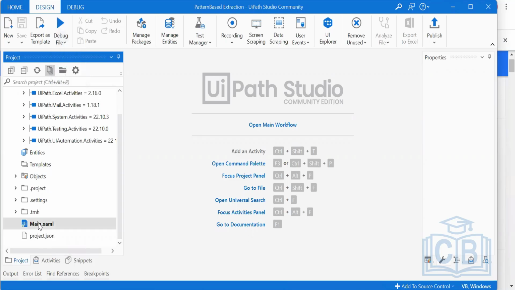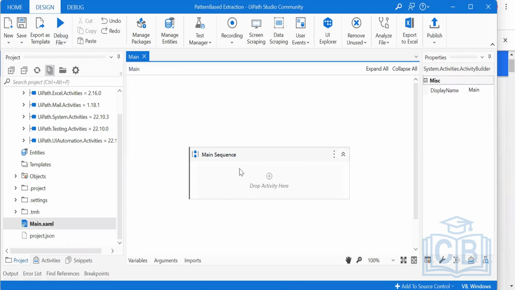Can you see the main.xaml file? It will start executing a project from main. But we won't dump all the actions in the main workflow. We create multiple workflows. We won't put everything in the main, because did you see how big the workflow looks with just six actions? So people break it into multiple groups, multiple workflows.